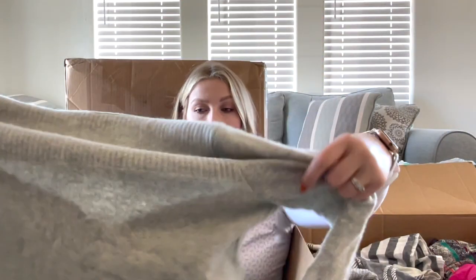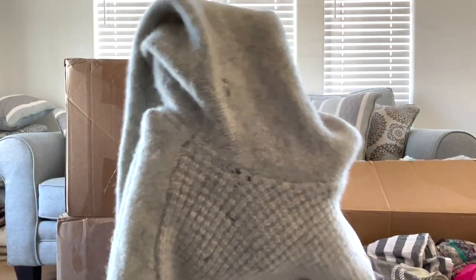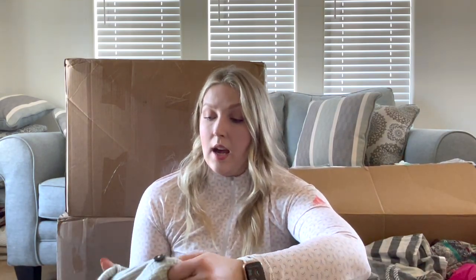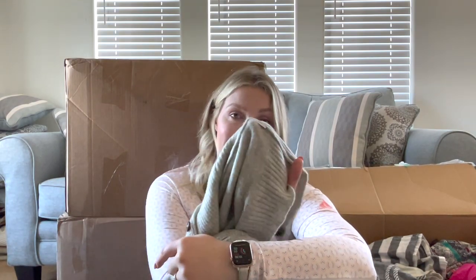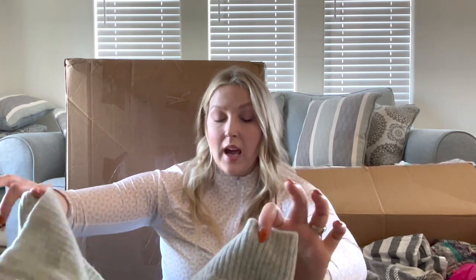My one concern is I'm feeling this. Well, first my one concern, going back to the whole wool thing. There are holes right there. So I'm not gonna be able to list this, but the other thing I'm noticing is this feels very tight. And so that tells me that someone washed this and then dried it incorrectly. Anytime you see that at the stores, they also cut out the style tag. So all in all, it's a wah wah.